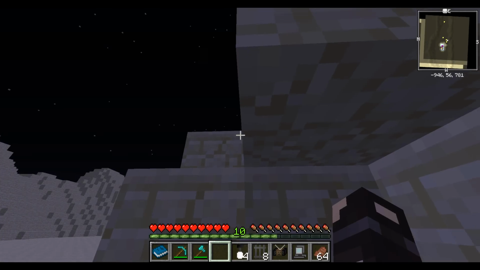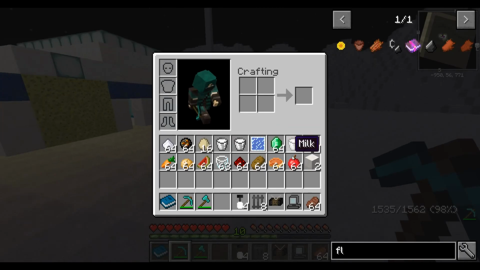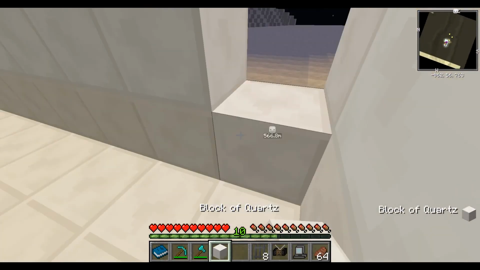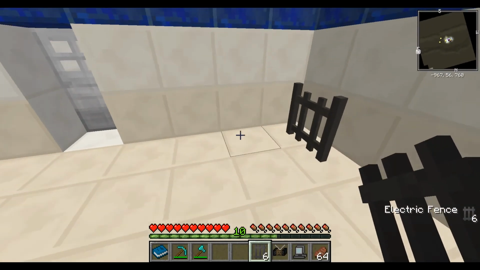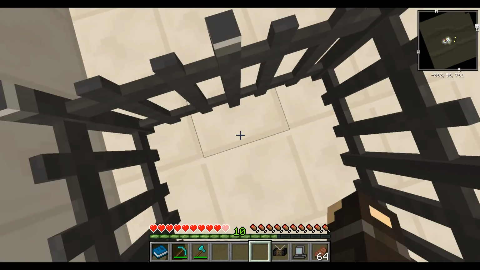And so we'll just break this block right here, go on back, delete these, and I'll show you the rest of this stuff. So the ceiling light was pretty cool too. But anyway, let's go in here, and we'll place down some electric fence. This stuff, very dangerous. Boom. Okay.